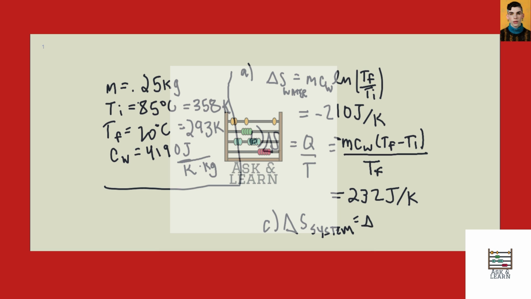Let me label this room. Hard to remember all the labels and also go fast. So that's delta S water plus delta S of room. And then with that, you get, let's see, I guess that would be 22 joules per Kelvin. So you have increased the entropy, and that means the process is irreversible.